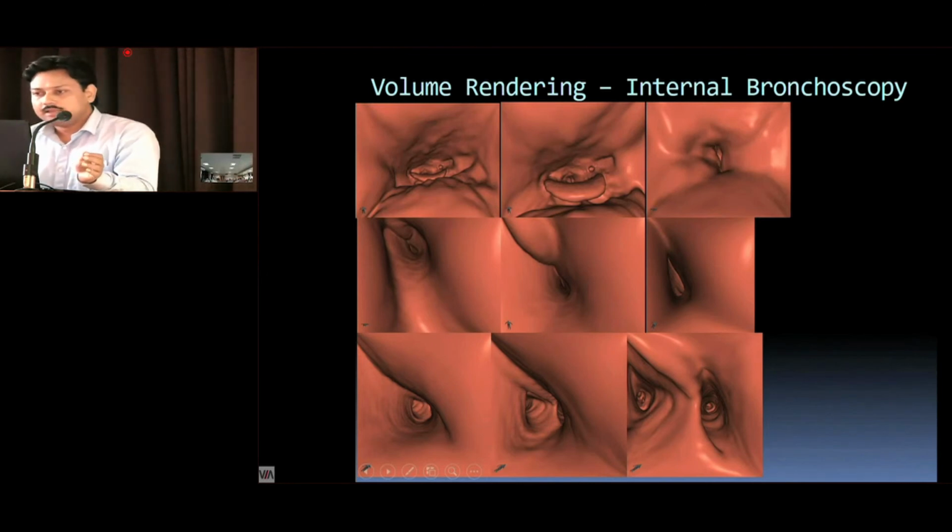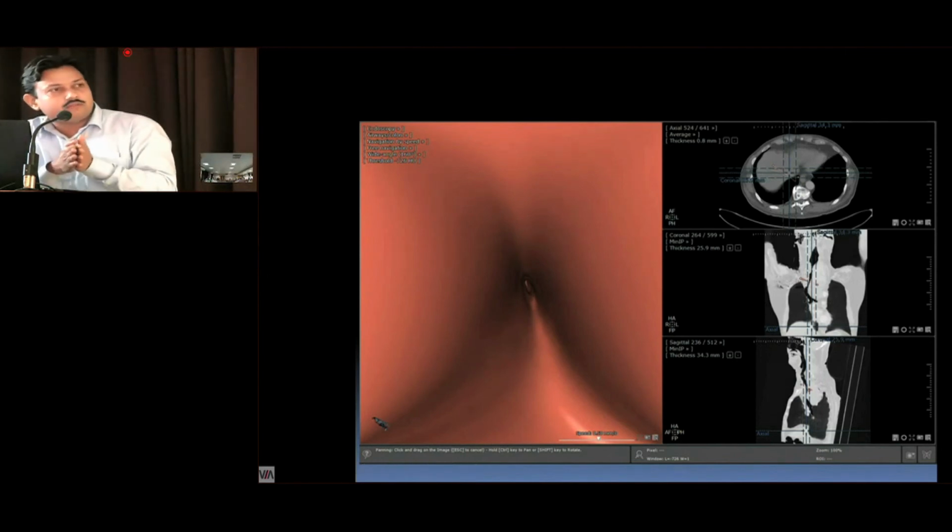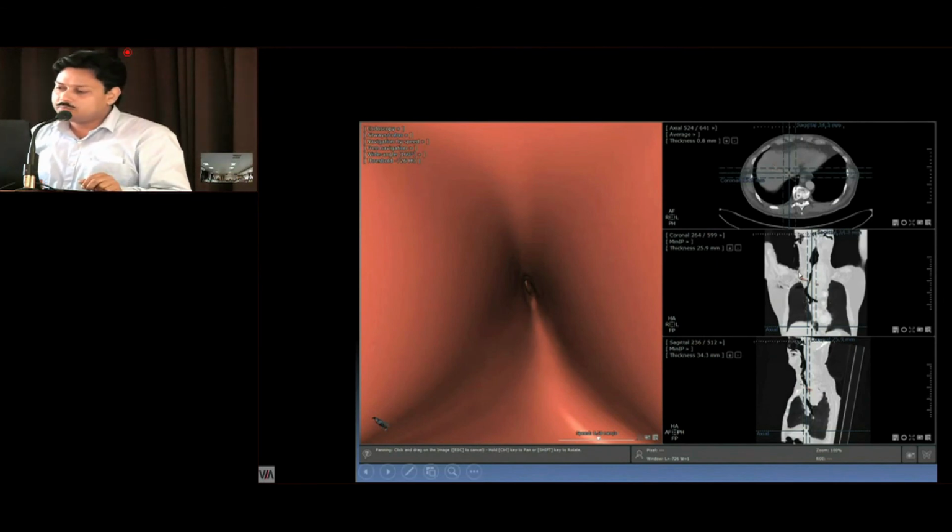Of course, this is not a replacement of conventional bronchoscopy, but we can do this if you are planning to put in a stent or to see the internal anatomy. This processing technique is also available. And here one advantage is that we know where we are looking from. When we do endoscopy, we are not that well oriented as to where we are looking, but when we do this kind of bronchoscopy, we actually know at what level we are focusing. We have our axial, coronal and sagittal images in addition to these internal bronchoscopic images.